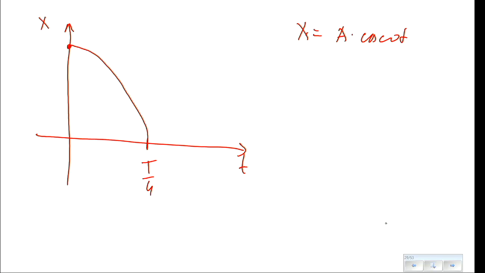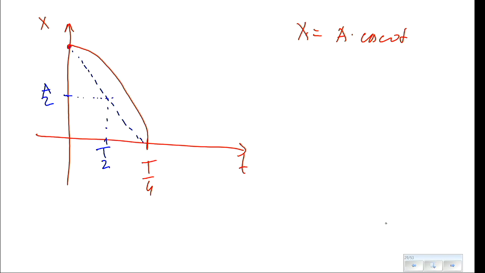Well, first of all, this motion is not the motion with constant acceleration. Acceleration changes. It is not the motion with constant velocity. Velocity changes. If we had a motion with constant velocity, the graph would look like this. It should have been a straight line. For the straight line, a half of a time means a half of a displacement. We see it's not true for this motion.